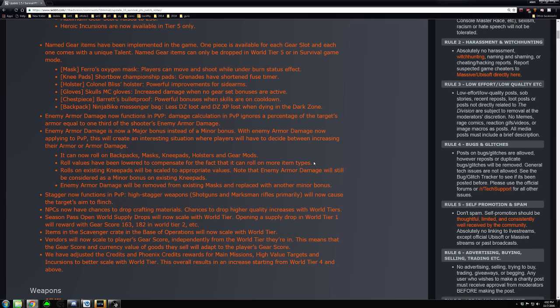NPCs now have a chance to drop crafting materials. Chances to drop the higher quality increases with world tiers. Seasons Pass open world supply drops will now scale with world tier. And let's see here. Items in the scavenger crate in the base of operations will also now scale with world tier.